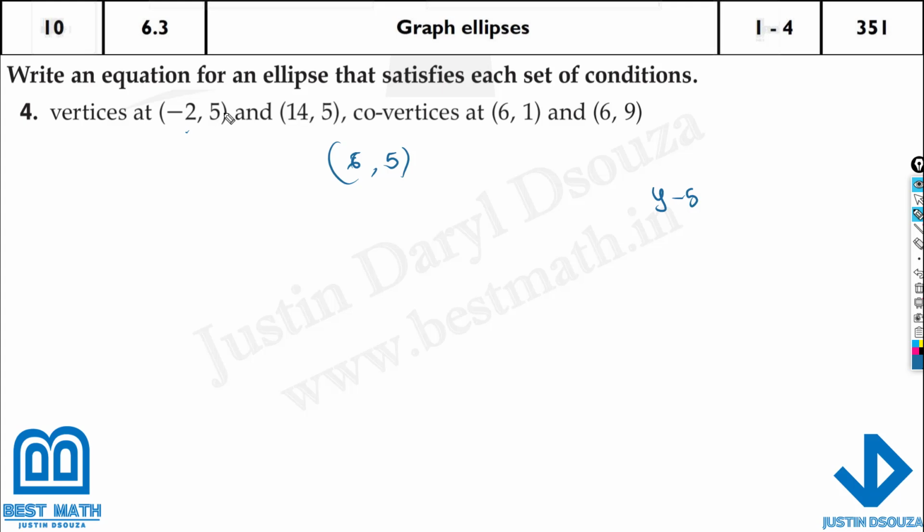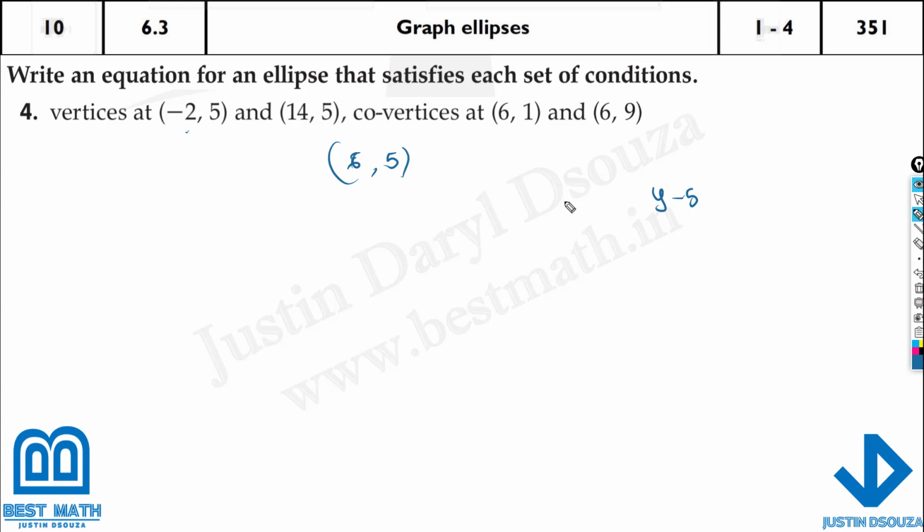It's along the x-axis here. Why? Because the y value is constant. So here the y value, imagine it's 5 and 5, right? So it's going to be 5 and 5. Only the x value is changing. It's along the x-axis. Okay, that's the reason we come to know. So you can memorize a few things as well. It's better to draw the coordinate. Just draw it, it will be much easier. But another thing to remember is if the y is constant, that means x is changing along the vertices.